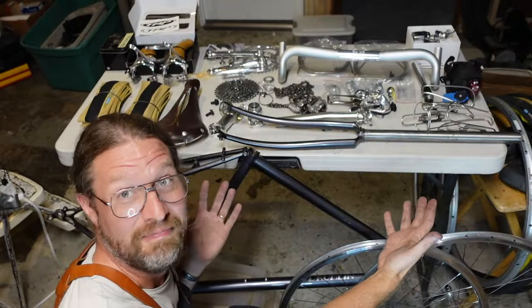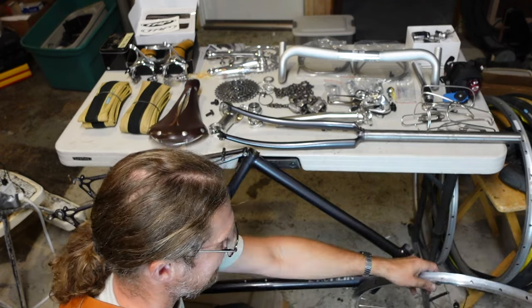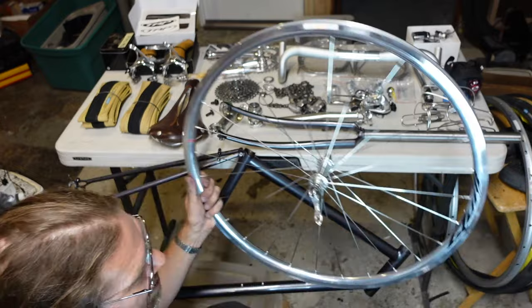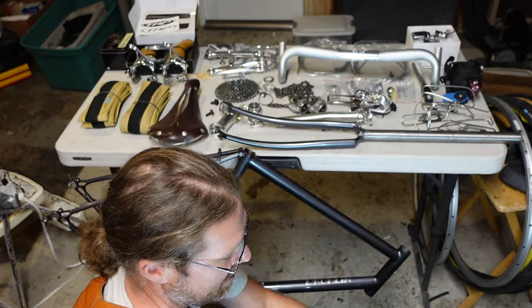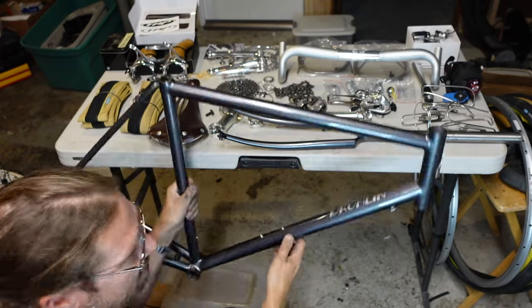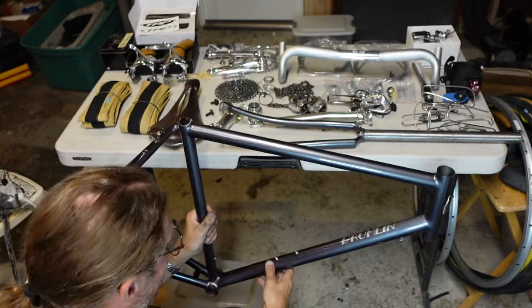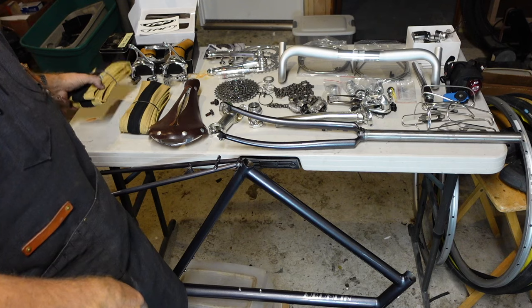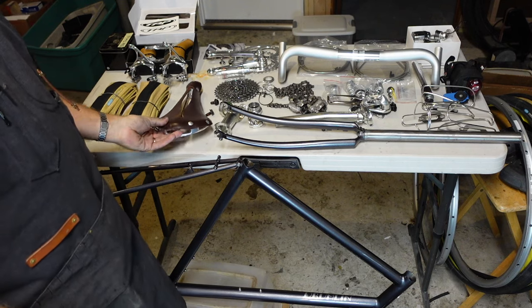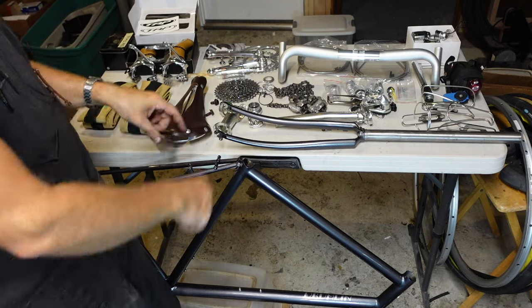Check it out, my new bike. I got the frame here, so I just touched up the wheels, put some new rims on them, got them nice and shiny, and up to snuff. Here's the beautiful, beautiful frame, ready to roll. Got the fork, Renee RSA tires, Selle Anatomica saddle. Well, I got some brown tape for the bars.